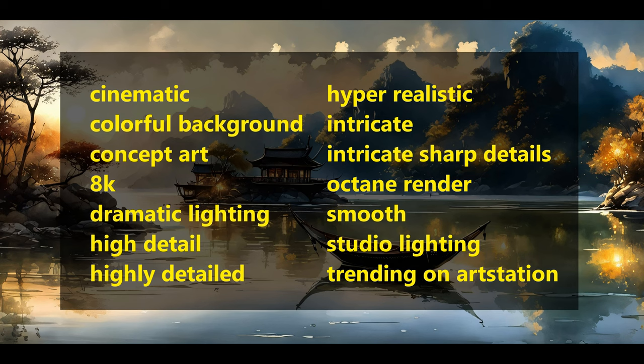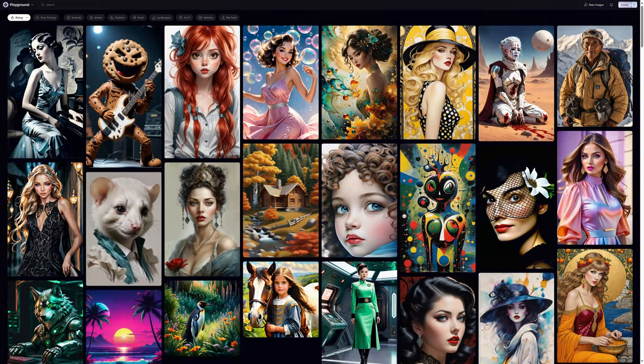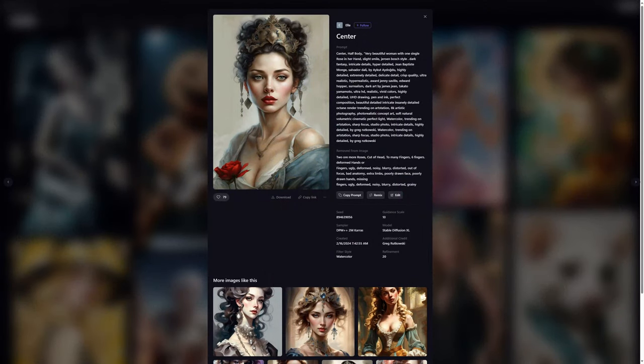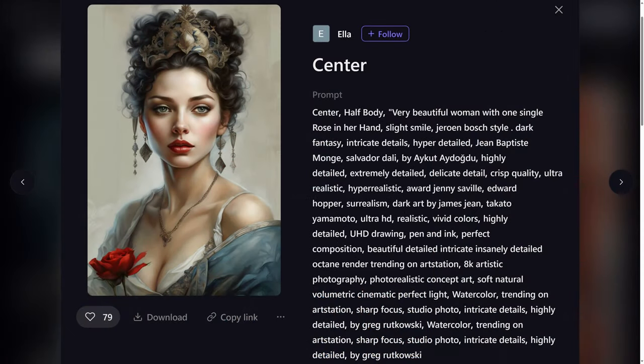I like to go to these websites where people post their AI work, just for fun and also for inspiration. On Playground AI, if you click an image, you get to see the prompt with which the image was made. When I see a long prompt like this, I'm always intrigued — what is in it and how do you know what comes out? In a previous video, we saw that naming an artist has a great impact on the image, but here even 10 different artists were named, so you can't really predict what comes out, even though the image looks nice.